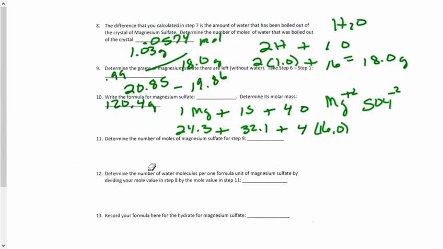Now, determine the number of moles of magnesium sulfate in step nine. We've got a mass, 0.99 grams. We need to divide this by molar mass, 120.4 grams. If you use your triangles and your formulas, you take mass divided by molar mass to get moles. That answer is 0.00822 moles.